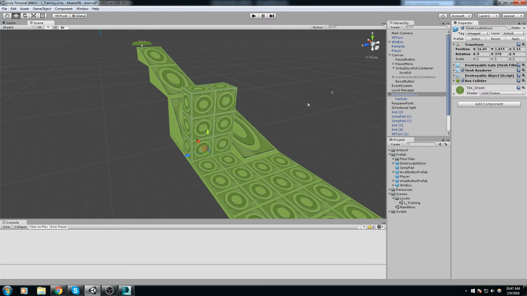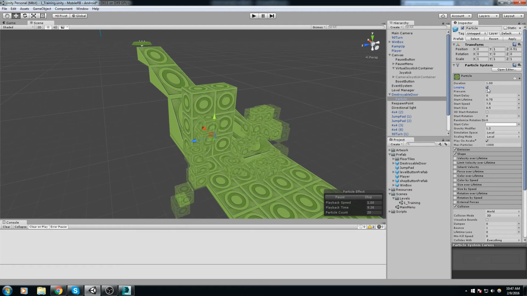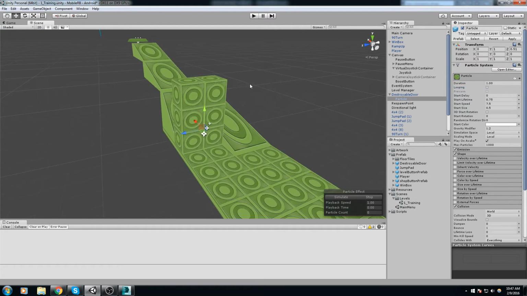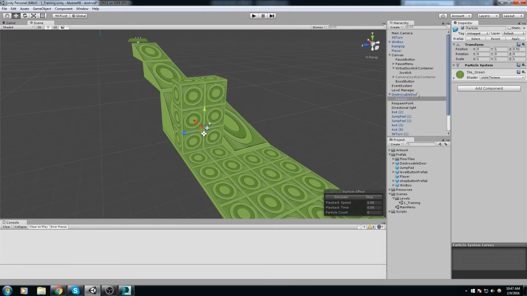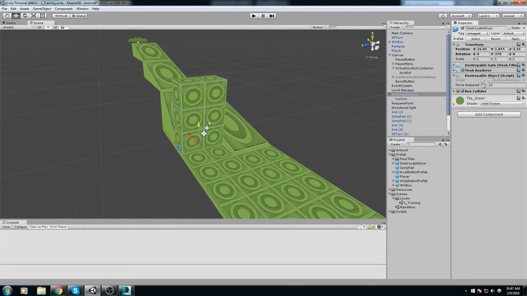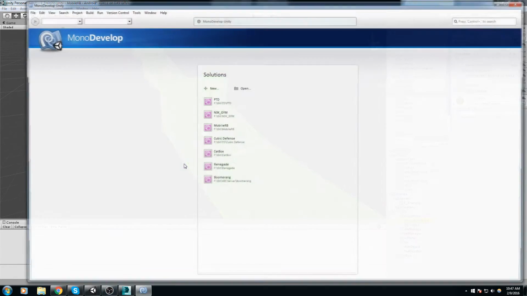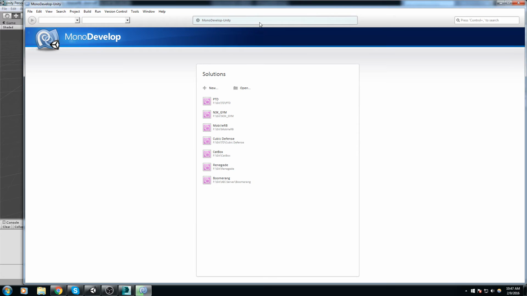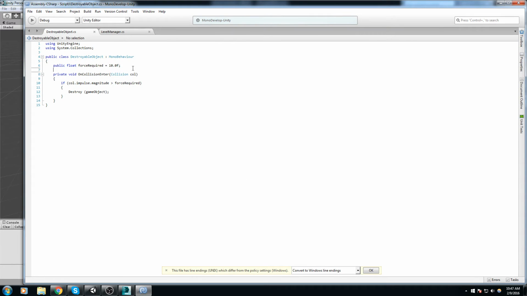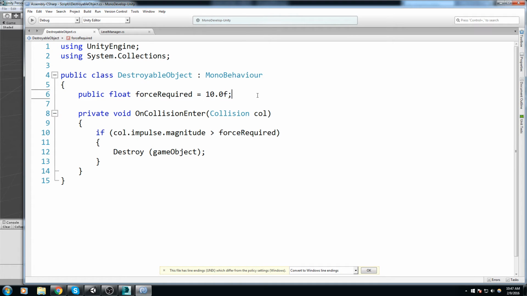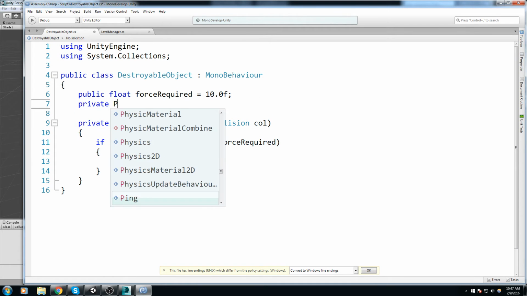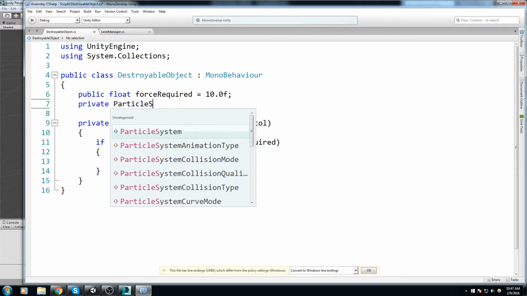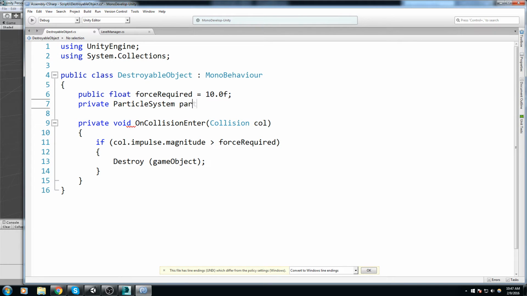So on our object, let's quickly go back inside of the particle system, and we're going to turn off the looping like so, and then we can hit apply for the last time. Now on the destroyable door, we're going to open up the destroyable object script and declare ourselves a particle system. So up here, we're gonna make this one private particle system that we can call particle.